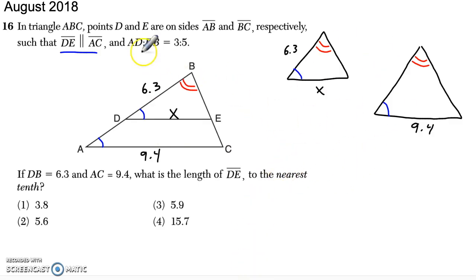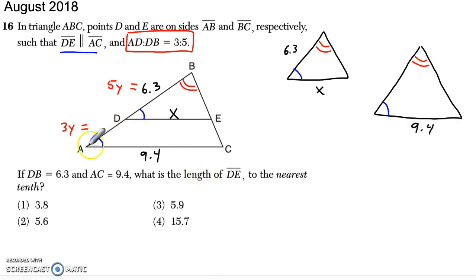Well, we actually missed something in the beginning. Right up here it says that AD to DB are in the ratio 3 to 5. So AD, this piece here, to DB is in the ratio 3 to 5. So what does that mean? How do I capture that ratio 3 to 5 in the picture? I can't just label them 3 and 5 because, of course, 5 doesn't equal 6.3, and we already know that this side is 6.3. So we need to be able to capture that ratio without actually assuming something about the length of the sides. So the way we do that is instead of a 3 and a 5, we use 3 with a variable. So I'll call it 3y since I already have an x here, and 5y up here. Does that make sense?